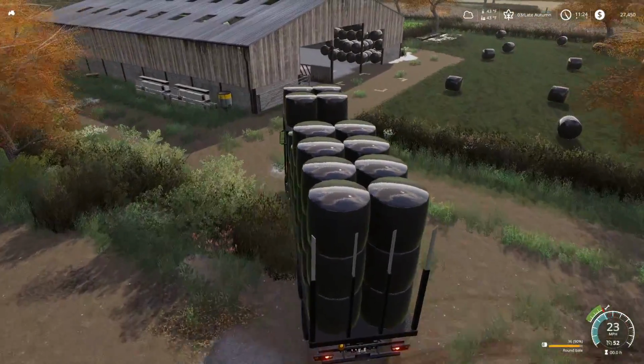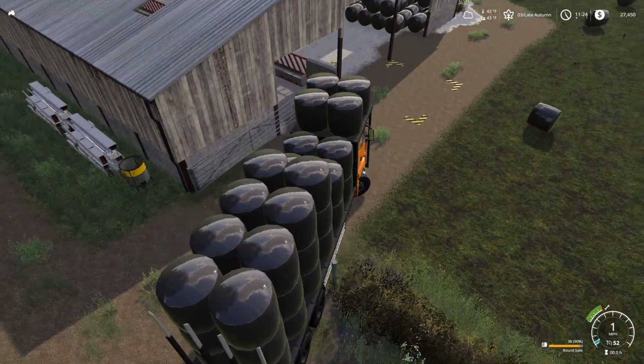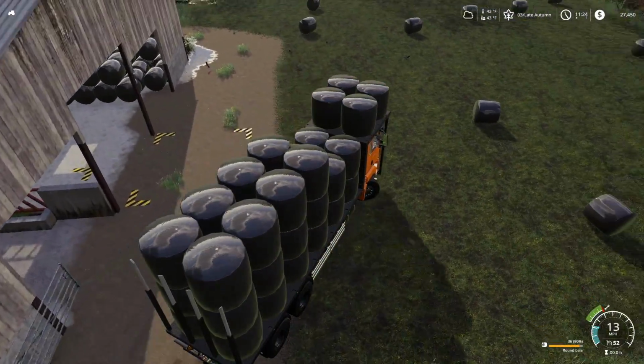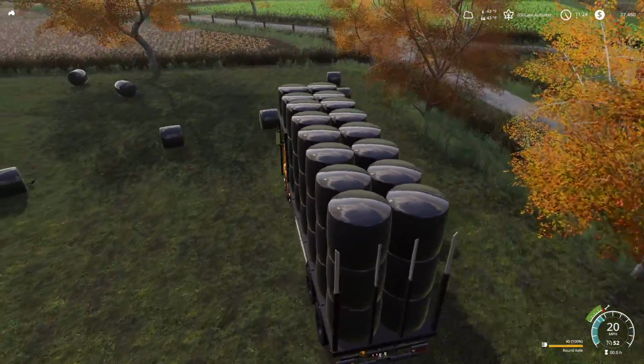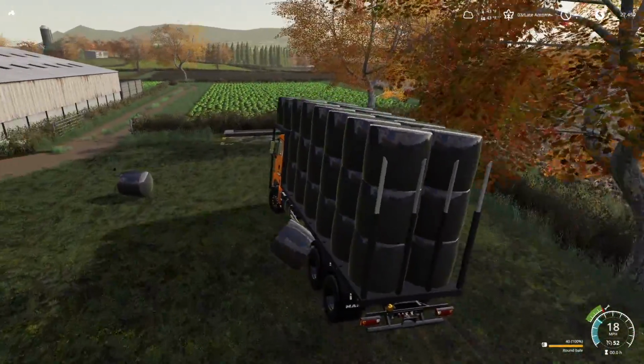Yep, 100% too many. Now here we have to be careful because we can't get too close. You know what, I'm just going to turn off the bale collect for right now. There we go. We don't want to get too close to the barn over there because that. Oh, nope, we're at 40. Yep, we're full. Oh, don't do it.